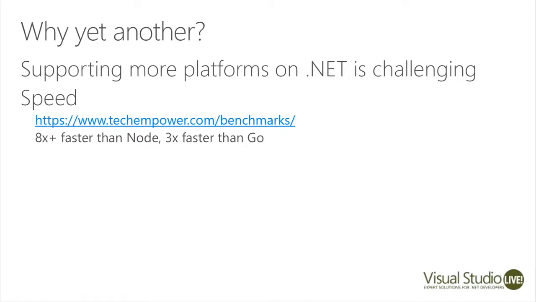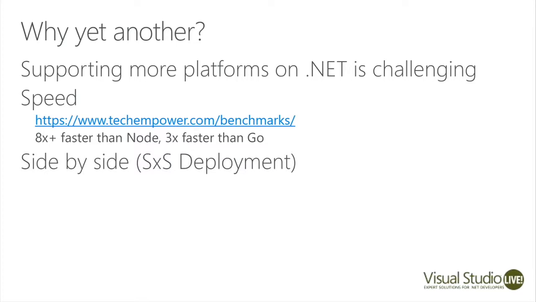One of the little known facts about .NET Core is, according to the TechEmpower benchmarks, depending on which benchmark you look at, because they run a whole bunch of different ones, it's about 8 times faster than Node, 3 times faster than Go. So it's an incredibly fast framework, which is good. It's good to be in that top 10 list. It supports side-by-side deployment, which we'll look at later: how you can truly take multiple versions of an application and deploy them without an issue, without having to worry about corporate IT installing another patch on the system for .NET Framework or something like that.